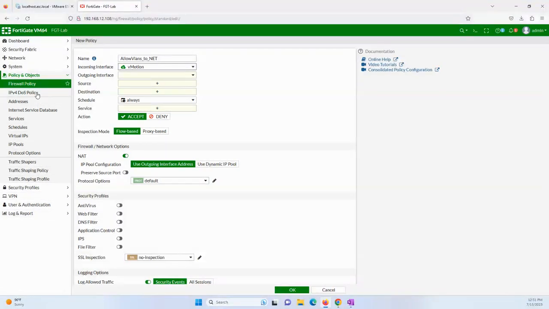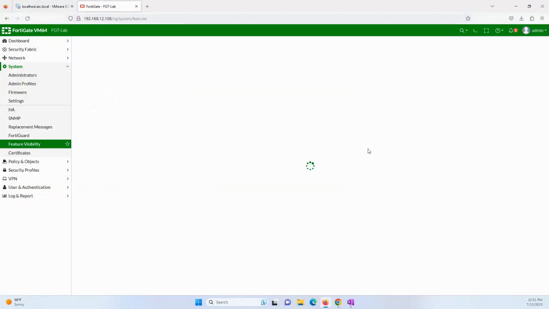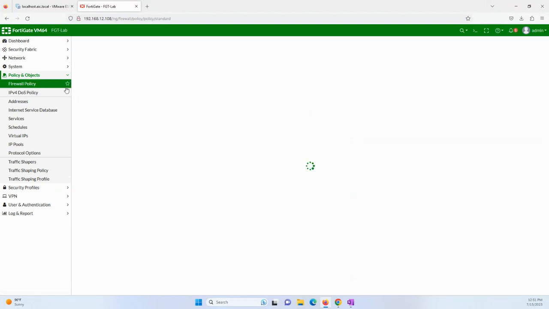Let's go to feature visibility in system. Yes, we have to allow the multiple interface policies. That means in one policy you can add multiple interfaces. So we go to policy object, firewall policy.